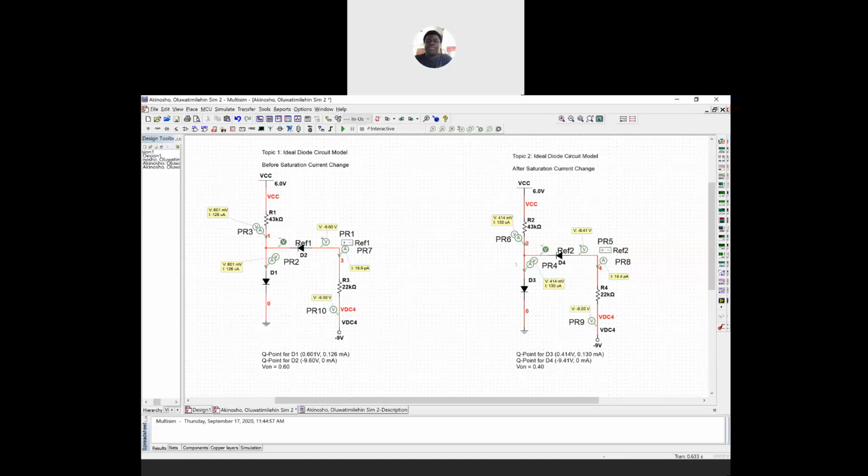So to start with, the actual setup of the circuit, let me make a new window.